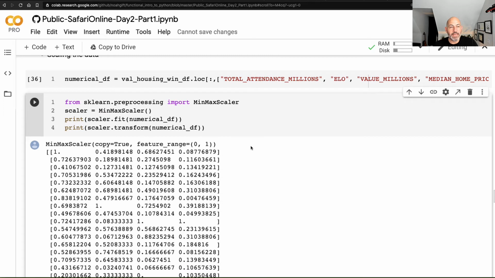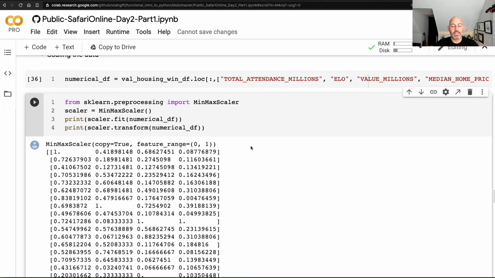And what the min-max scaler does, if you see, I just print it out here just so you can visualize, is it takes everything and converts it so that it's in the same range. So if you had two people talking about running, for example, and one person says, hey, I ran 50K, and another person says, oh yeah, I ran 50 as well, but they're talking about 50 feet. These are two totally different things. 50K is very difficult. 50 feet is not difficult. And so you need to scale things the same, right?